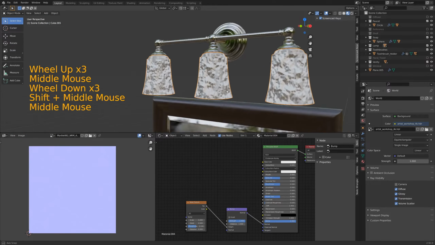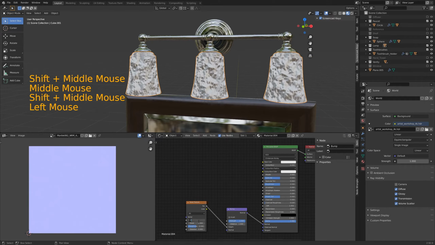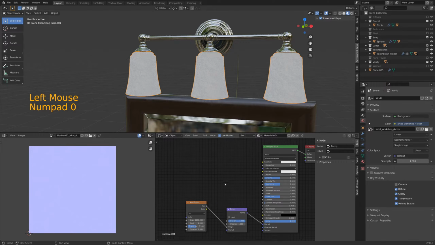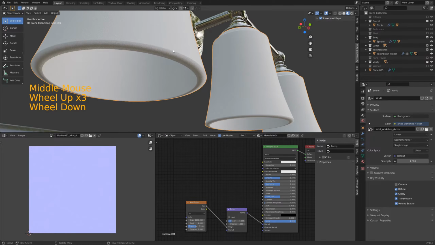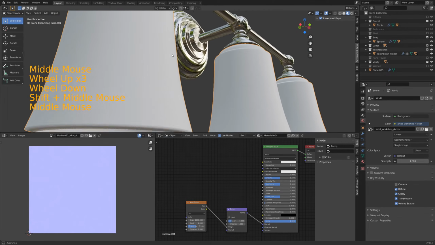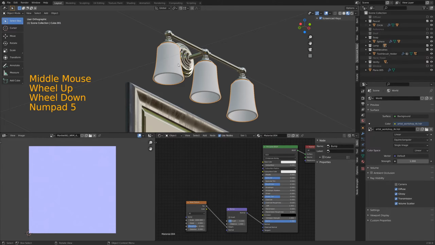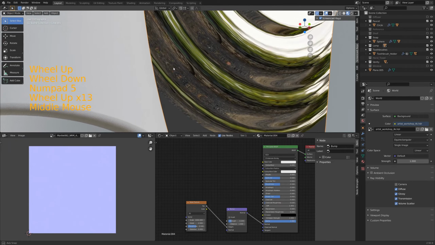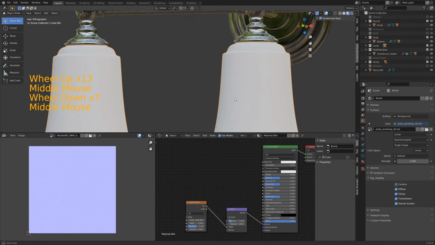Wow, that looks like crinkled paper almost, or something very crinkly. We're going to change the scale of this noise up to 1000, and let's take the strength of this down to 0.2. 0.2 is generally what I find looks right with predefined maps and such, so I tend to use it with my procedurals as well. And you can see that it makes a very small, bumpy, rough surface on these. But we're not quite done yet.